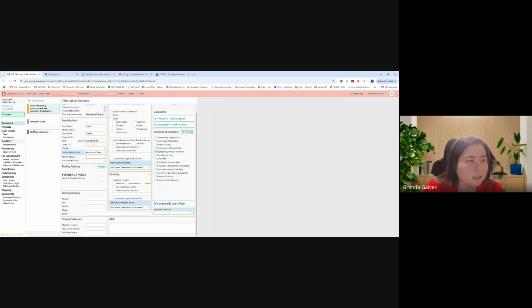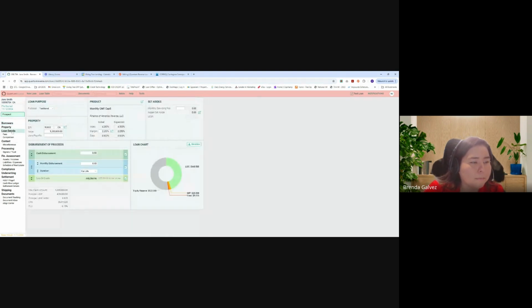So let me go back to our loan details here. When you create the file, it'll send you to this home page. This loan chart here is what's going to show us how much line of credit the borrower has. Everything with the reverse is based off of the value and how much is being paid off.